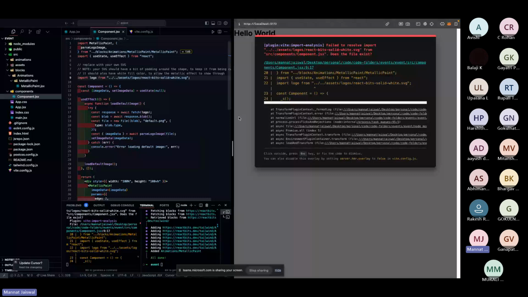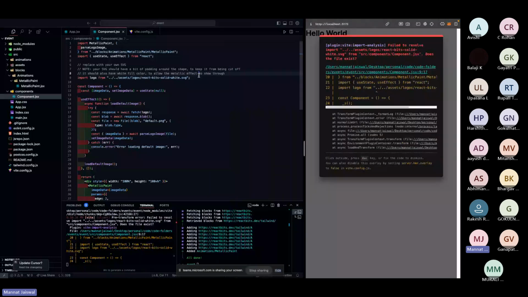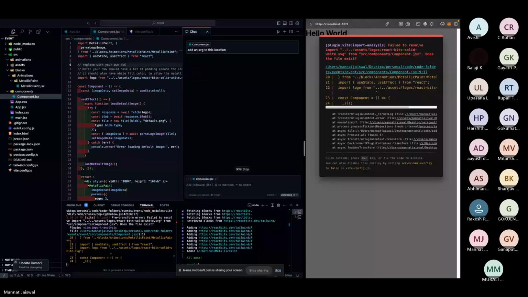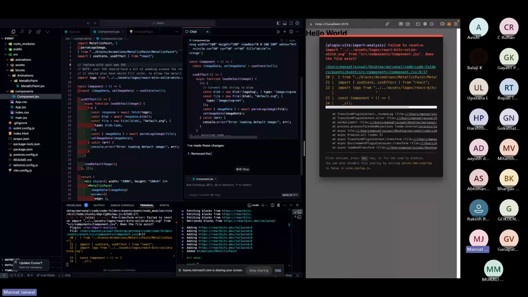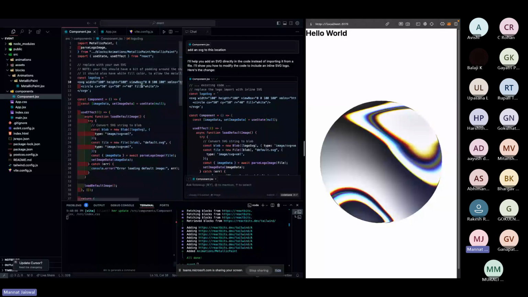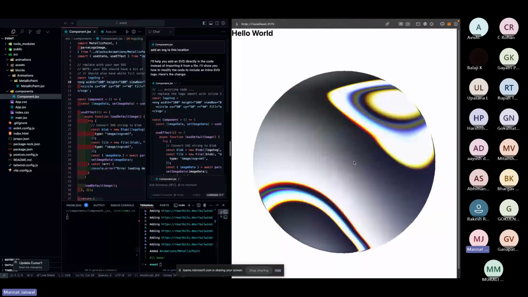Replace with your own SVG. Okay, so I'll ask the AI to add an SVG to this location. So I'll accept this. And as you can see, this works.